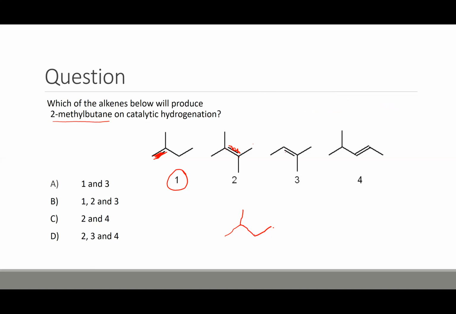What about number 3? What if I erase this double bond? It doesn't match my drawing per se, but if I was to name this, remember that I'm always going to name my substituents with the lowest number. You'll actually see that this is the same as number 1. This is a butane. It has one methyl group on it, and the methyl group is in the 2 position. So this is also 2-methylbutane, and you can see if you flip this around, it will be the same as the drawing number 1. What about number 4? If I removed this double bond, just made it a single bond, if you count here, the longest chain is 1, 2, 3, 4, 5. This is a pentane, so this molecule will not equal our product. So in this case, our answer is 1 and 3.